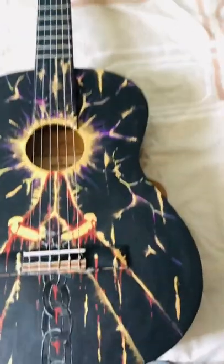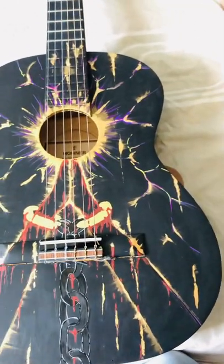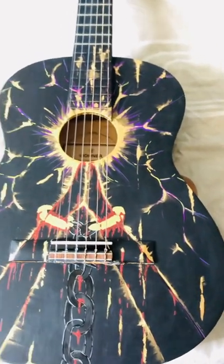But over 20 odd years, I started and I gave up because this didn't sound right. I thought, I can't do this. But during the lockdown, I decided I'm going to go back to this guitar.